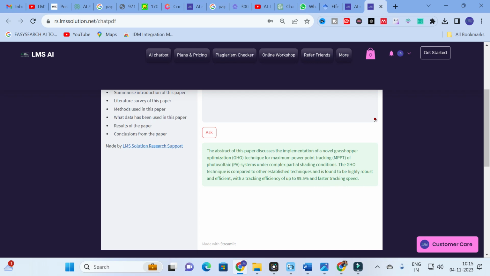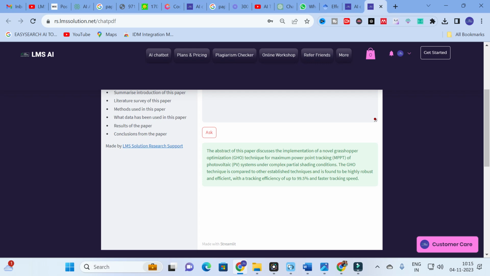So this is all about this paper. It discusses a new optimization technique to track the maximum power point in a PV system, and this technique is best because it has a tracking efficiency of up to 99.5%.